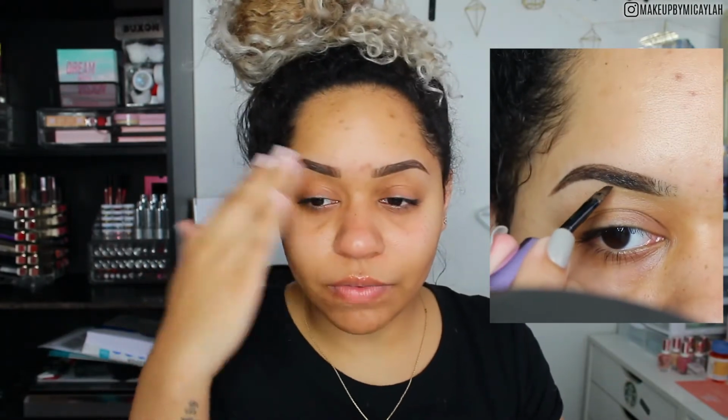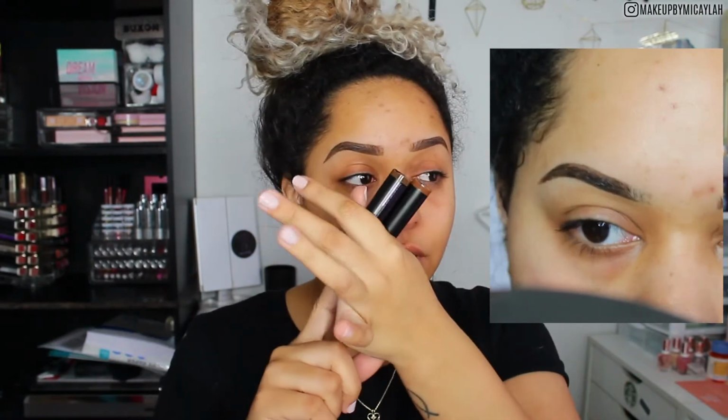You're definitely going to have to touch up. You do wear off of this product. I would suggest touching up with the eyebrow pencil or another pomade that just washes off, so you're not constantly putting this on and constantly having it on, because you do need to wash your face in between each use of this, just for hydration, just for hygiene purposes.